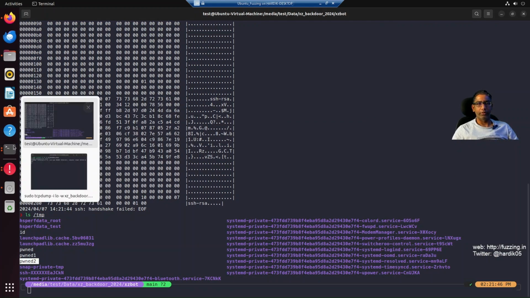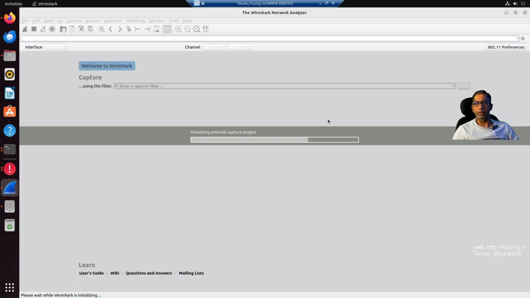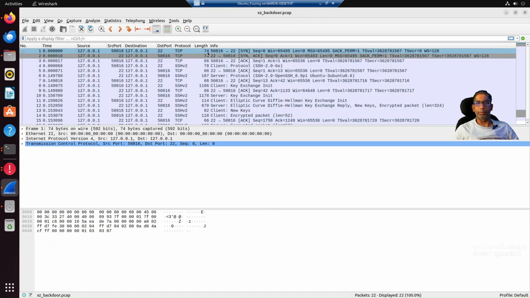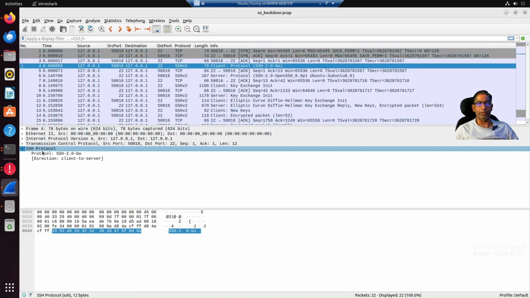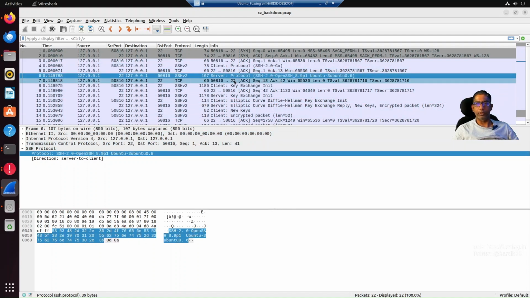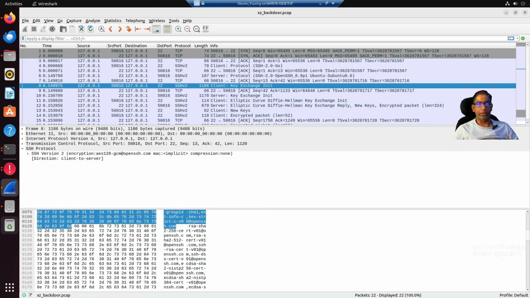And now we can stop the capture, and we can see that 44 packets were received, 22 packets were captured. So let's open Wireshark and see what kind of traffic we see with this. You can see that we are able to see the SSH traffic over here. This is the plain SSH protocol, and then there is a server, then there is key exchange init or key exchange initialization.